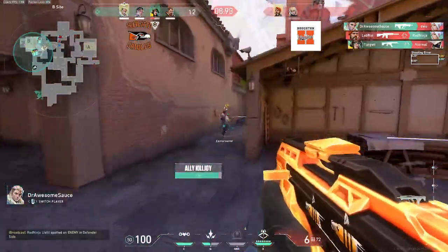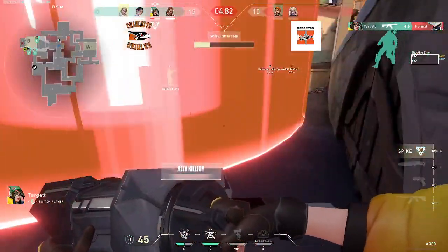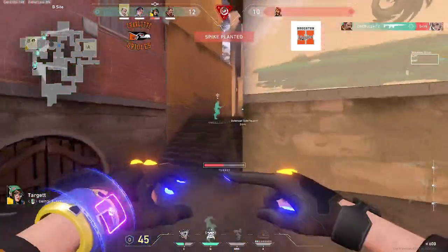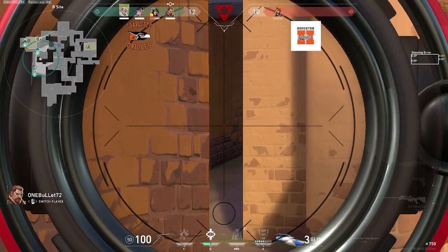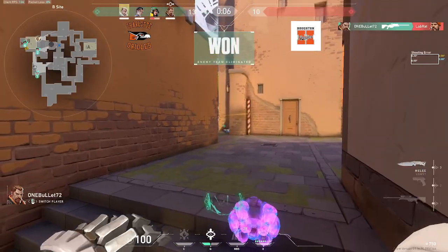10 seconds left. The plant does come through and it looks like there's a perfect amount of time for target to get down. It is a 4v2 in favor of Charlotte Orioles. One enemy remaining. One bullet does pick up the kill on the Brim. It is a 4v1 in favor. Looking like this might be game point with One Bullet picking up the final shot on the left.